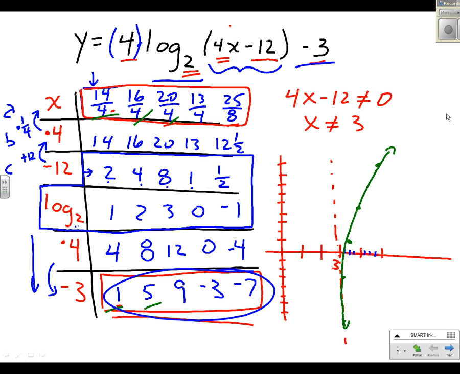I suspect if we were randomly choosing values for x, we might not choose those values. We might get lucky, choose 4 and 5, which give us good values, but other than that, probably not going to choose 13 fourths for x at any given point. Okay, so pretty nice mechanical process to a much more complicated logarithmic graph. Hope that's helpful. You can expect something along those lines on the test.